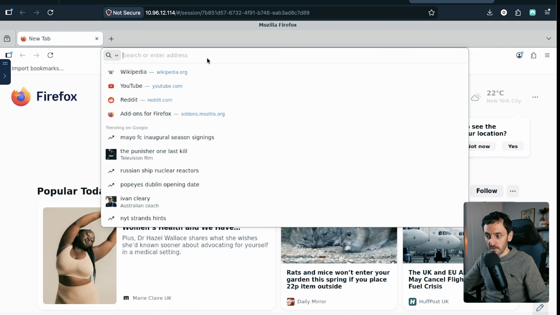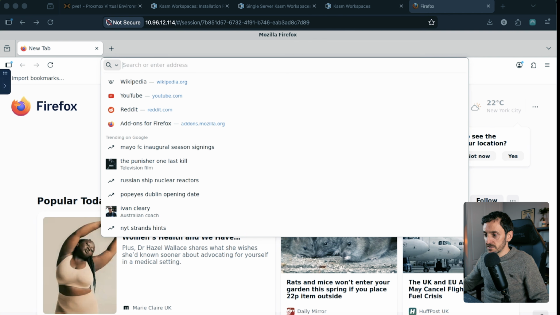Now I am going to set up the VPN. I have my own separate subscription to NordVPN that I use. I'm going to set that up in KASM so I can route all traffic out of this Firefox browser through that VPN. That way it's a fresh browser, fresh fingerprint, and all of my traffic is being routed out through a separate VPN.